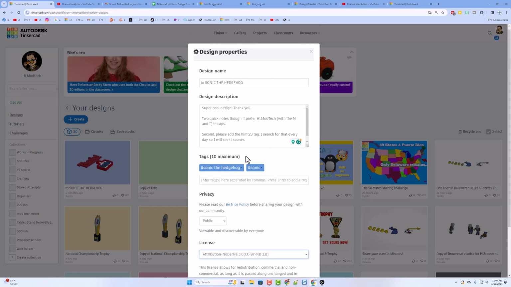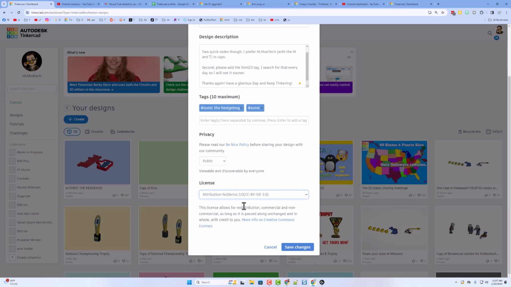I almost always choose that because I want you to come up and follow tutorials and gain skills instead of just copying my designs. If you choose share alike, users can copy, remix, and tweak your designs as long as they credit you and keep that same license. So if somebody copies your work, they should say they got it from you, and they also need to leave it as copy and tinker as well. We'll talk about that a little more in a moment.